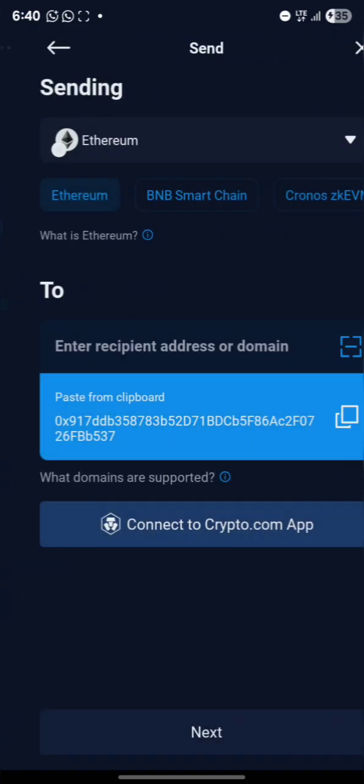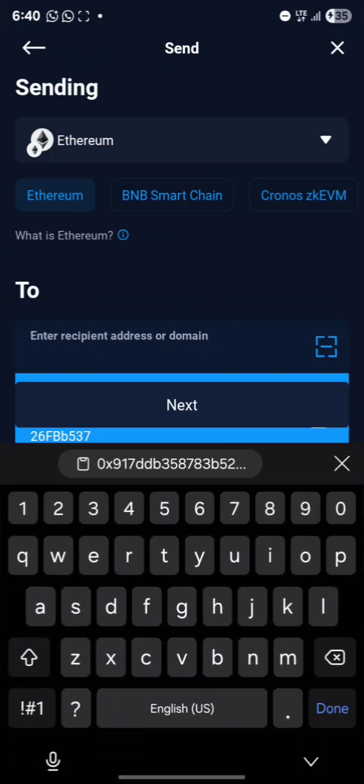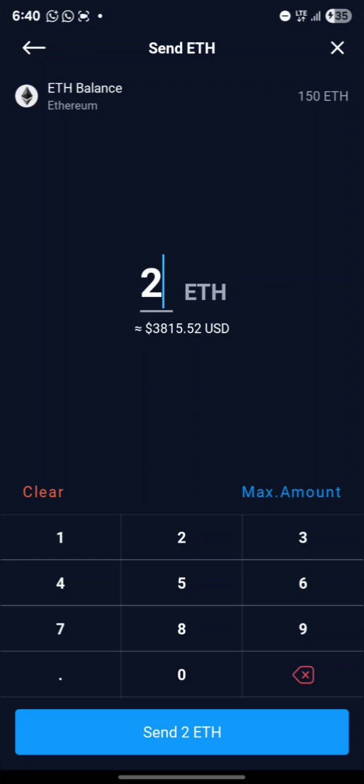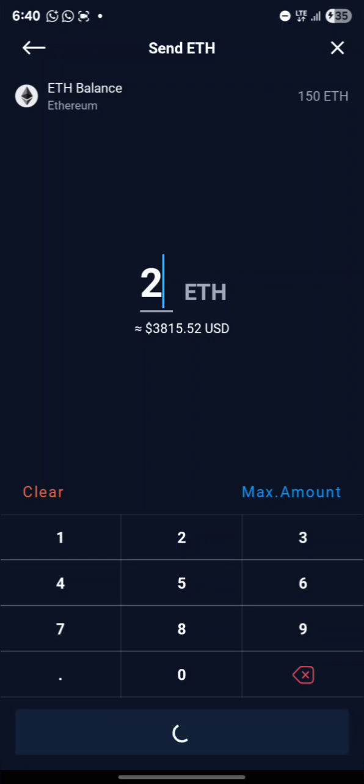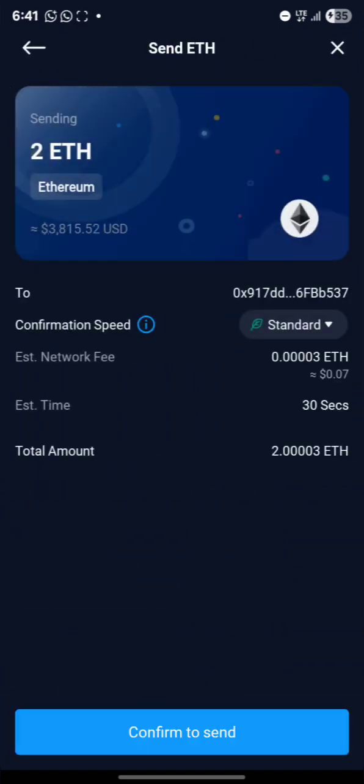Let's send this. I'll paste it, then click on next. I'll transfer like two Ethereum. Let's send it out. This update is very sharp, because it doesn't need any stress. So we just confirm it.